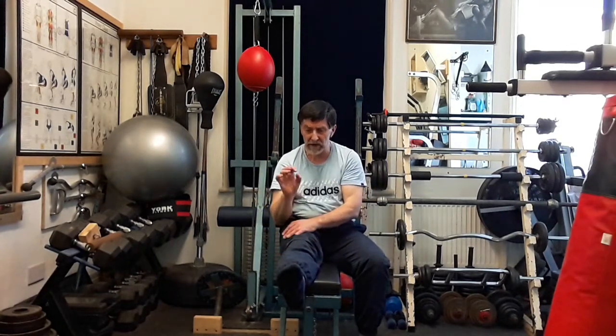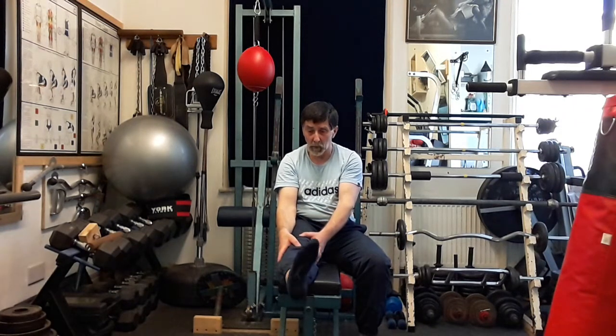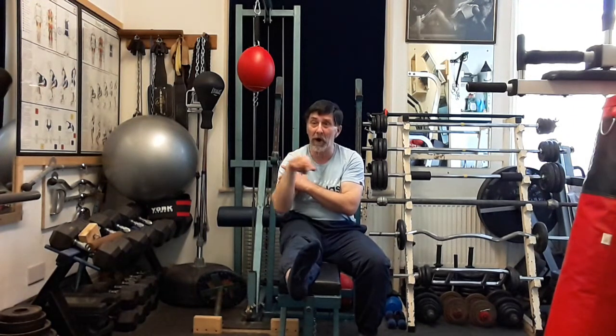Okay, so what we're going to do now is we're going to do circular movements with the ankle joint. Okay, and we circle one way and then we circle the other way. Okay, 10 reps. So away we go. So we're going to bring the big toe in and circle. 1, 2, 3, 4, 5, 6, 7, 8, 9, 10. And then we're going to go the other way.